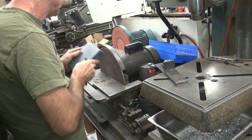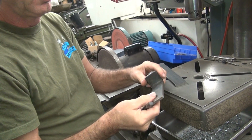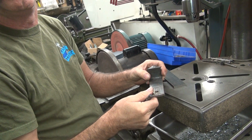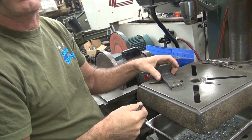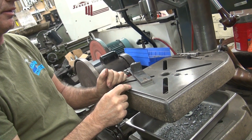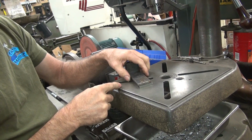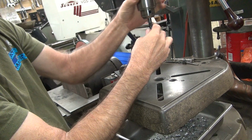Well, why wouldn't you use the other part of that same bracket? With this one? Yeah, because I've got to cut this off somehow. So I'm going to use Fred's cutoff saw to cut it. Oh, those two match anyway? I don't want to hacksaw it off. Oh, they match. Okay, never mind. I don't feel like hacksawing that off twice. Same thickness and everything. I can hold it here and do one cut, but I can't do two cuts. Plus this way I can make them exactly the same by going like this and drilling the hole right through it.